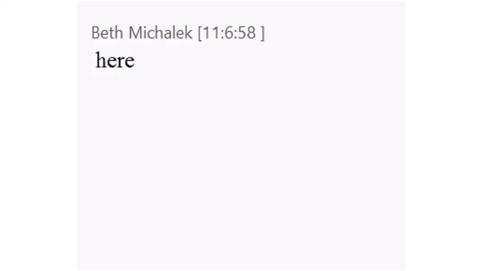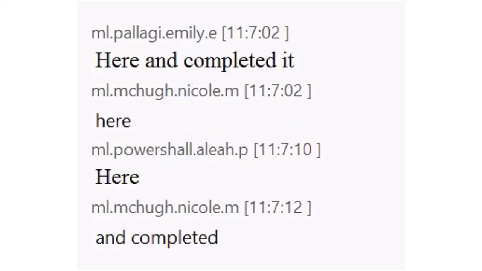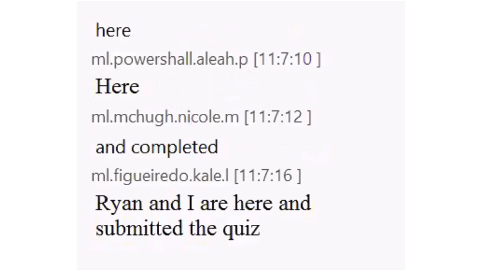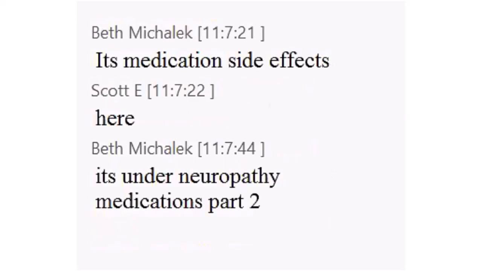Might be a good time to have a little check-in again on who's here and who isn't. I'm a little confused. I don't see any quiz. All I see is a bunch of drop-ins. Okay, hold on a second. It was underneath, called medication side effects. I opened it on screen. I have the seizure medications, the behavioral health medications, everything was a download. It's right here, medication side effects. It's open for everyone. Some people took it. Everyone has the same screen, so I opened it in front of everybody to show you where it was. Got it. Thank you, Beth.